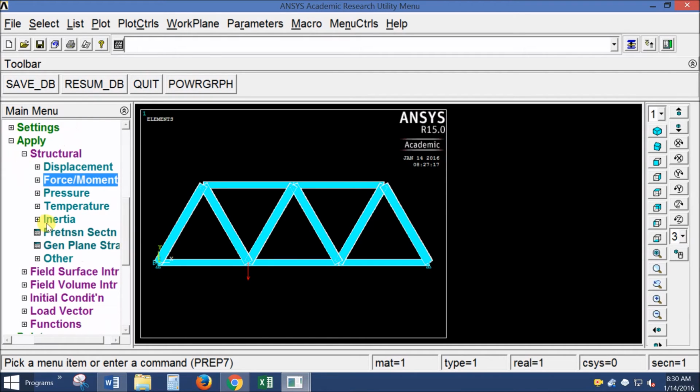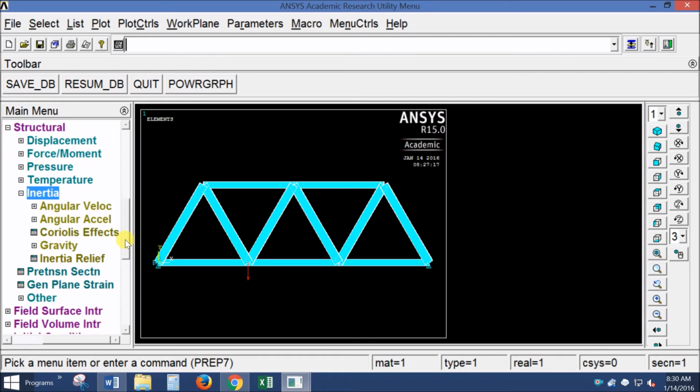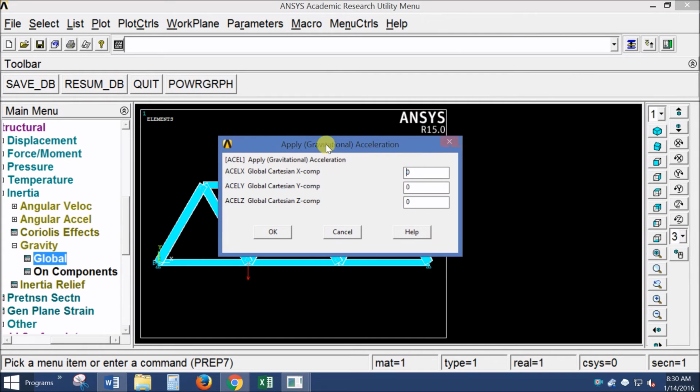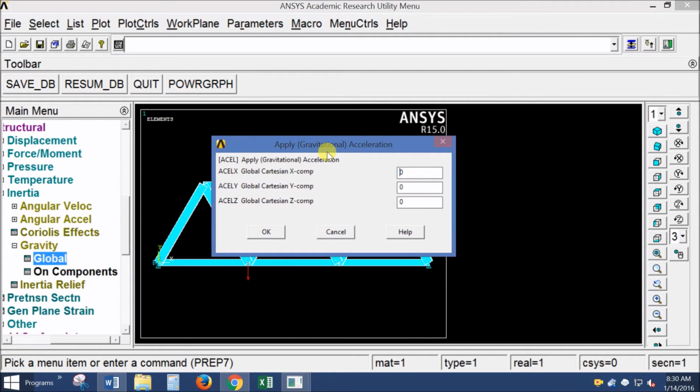You remember, the last thing to do is inertia or gravity. So forgive the printer that's printed in the background. Inertia, gravity, global. And now, if you remember from last time, gravity is a little funny because if you're doing metric units, we've done everything in kilograms, which is not a force, it's a mass. So if we want to represent gravity, we need to put in 9.8. So it multiplies all those kilograms by 9.8 meters per second squared. And it is just positive 9.8, not negative.